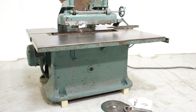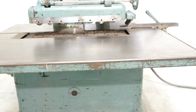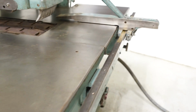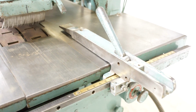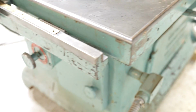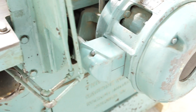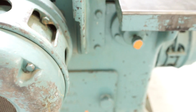This is a number 55. Pretty clean saw. It is a clearance item. You can cut 20 inches to the right-hand side of the blade. It's 230 volt, 4 speed. Really smooth running. It takes about 5 minutes to wind down after you turn it off. 2 horsepower feed motor. It's a really robust model.